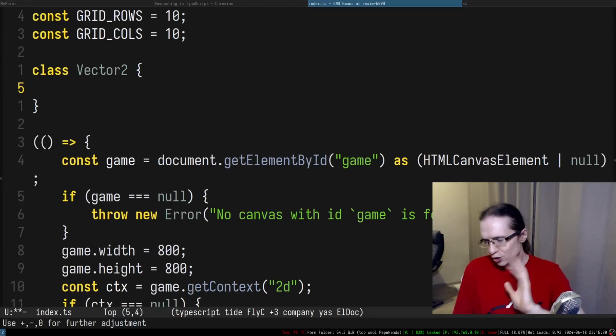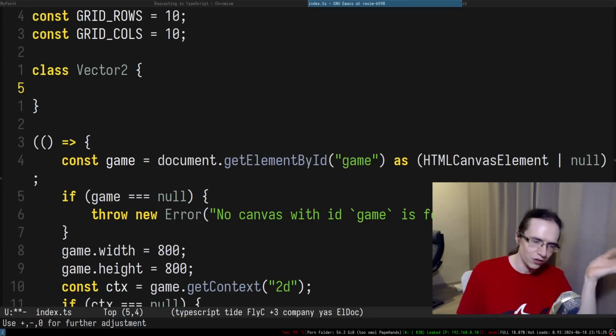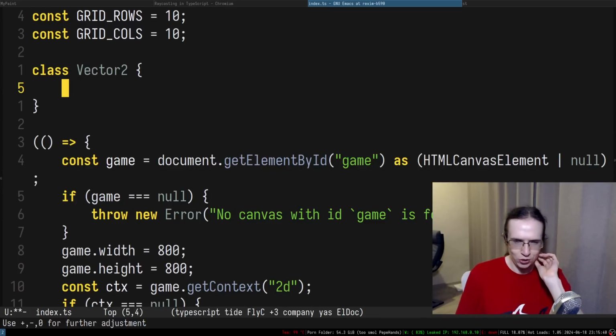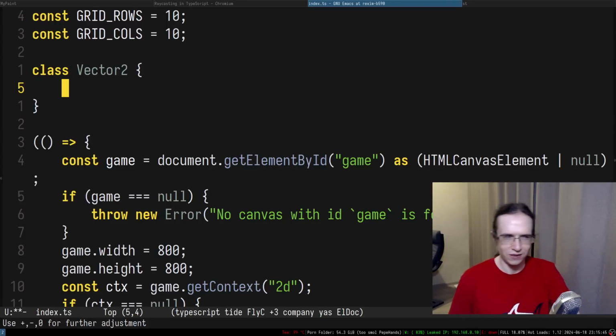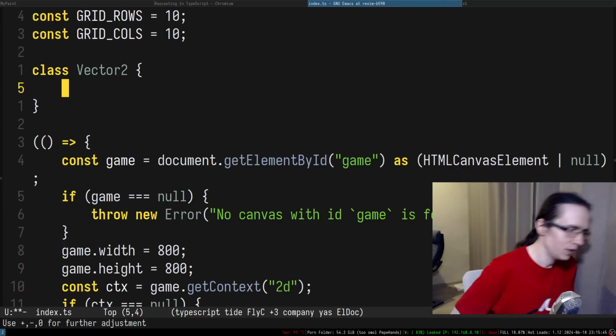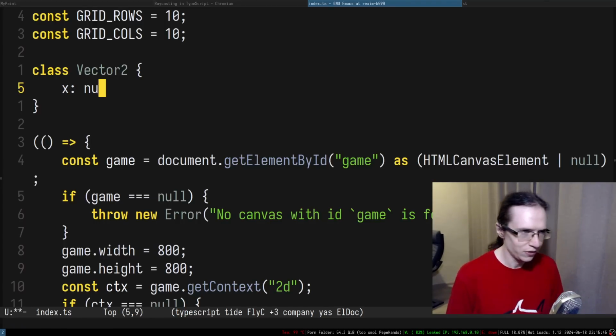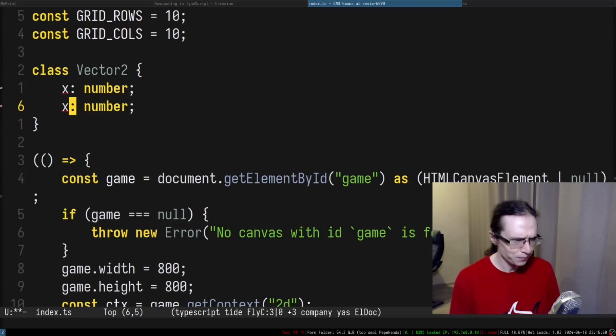Unfortunately, neither JavaScript nor TypeScript has operator overloading, so we have to deal with methods, which is a little bit easier than in pure C, but still not ideal. Honestly, for things like vectors and matrices in any language, there should be overloaded plus, minus, multiplication operators and stuff like that. But anyway, we're going to have this component, so it's x and y.